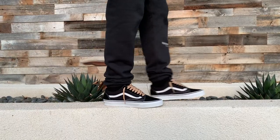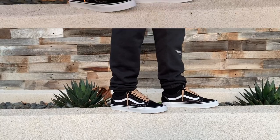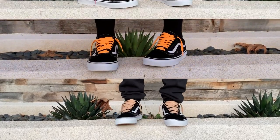Here they are on feet with all different colors and a couple outfits I pieced together with them on.